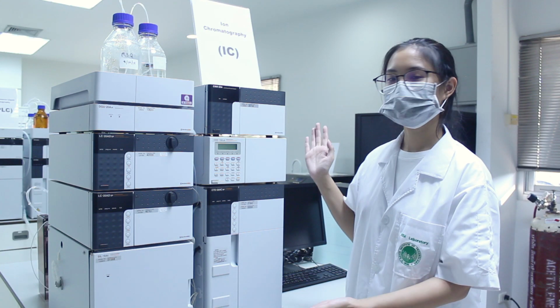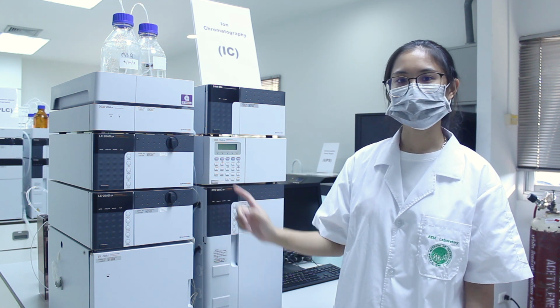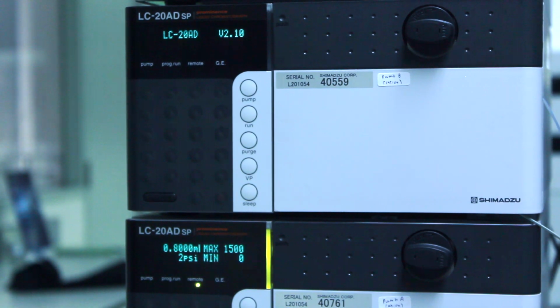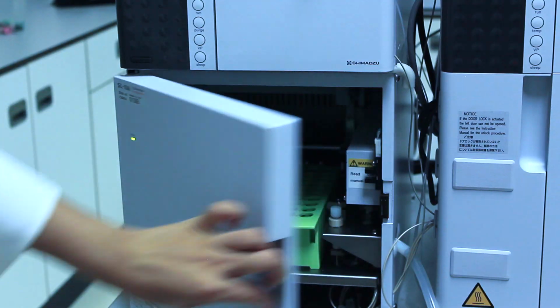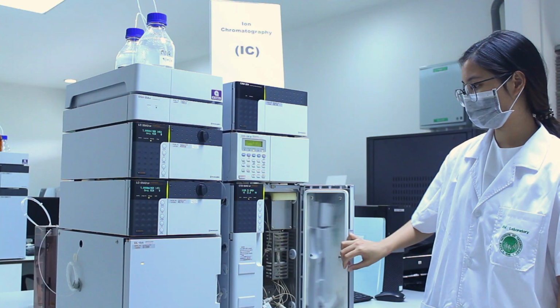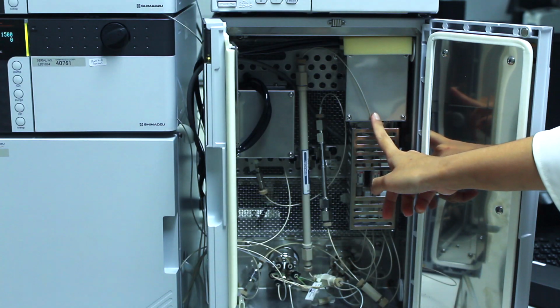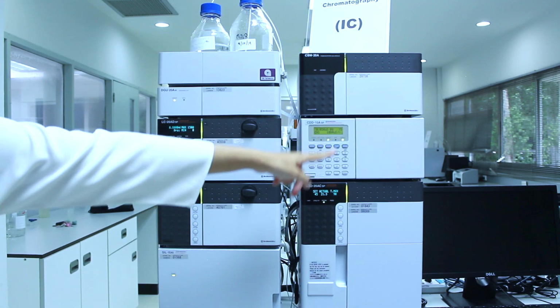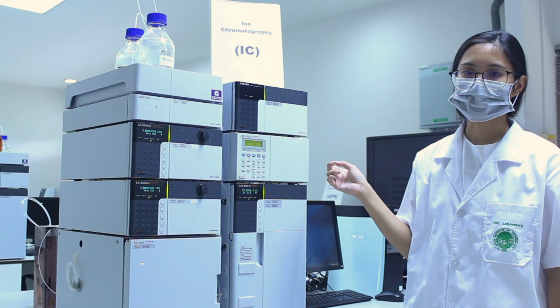The ion chromatography that we have at IDEA R&D Center is a Prominence ion chromatography of Shimadzu LC20 series equipped with an online degasser, two solvent delivery pumps, an autosampler, a dual flow-line analysis system in a column oven, a suppressor, a conductivity detector, and a system controller for the communication with LabSolutions programs.